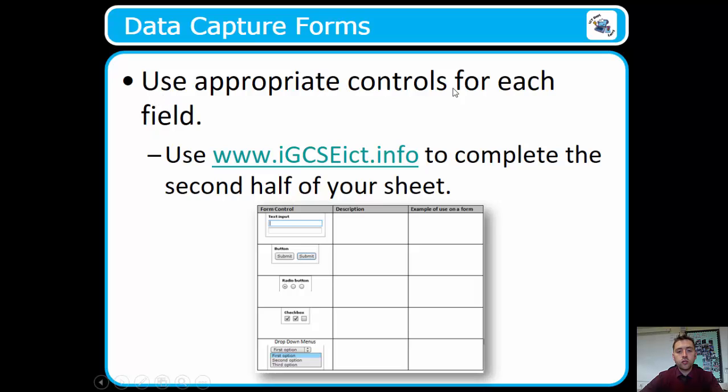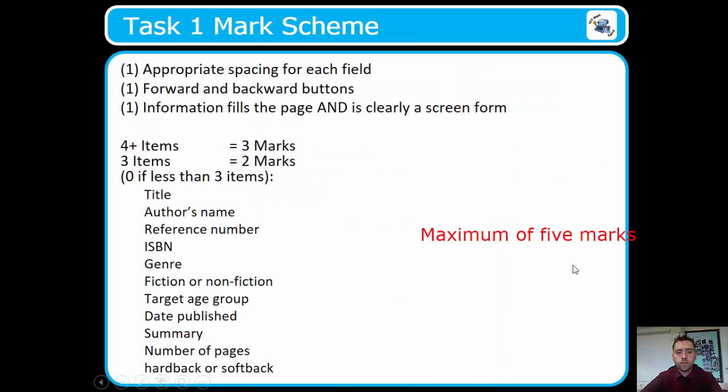You also may need to make sure you use appropriate controls for each field. So there's different controls, you can have a look at them in more detail on this website, but you've got text input, which is a text box. You've got buttons, which we've just spoken about. You've got radio buttons, which are circles. These allow you to just select one thing. So it could be which day do you want to attend, and there's 5 buttons and you just pick which one. Or it could be which days do you want to attend, and there's checkboxes. So checkboxes you can tick more than one. And you've also got drop-down menus as well, which you'll have all seen when you're filling out online forms.